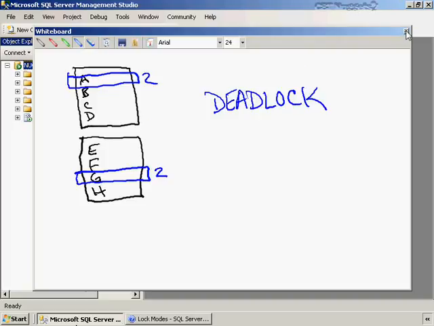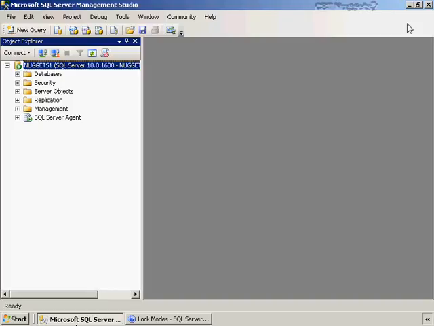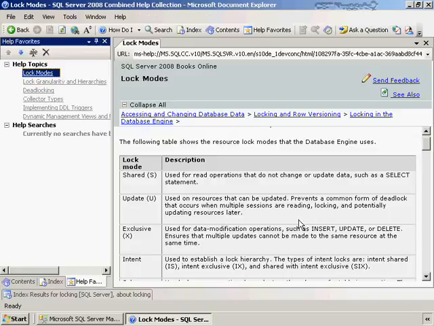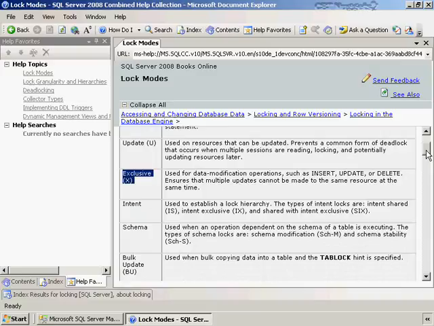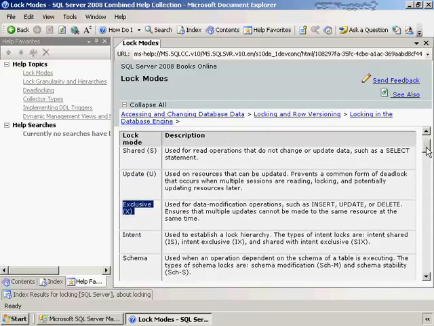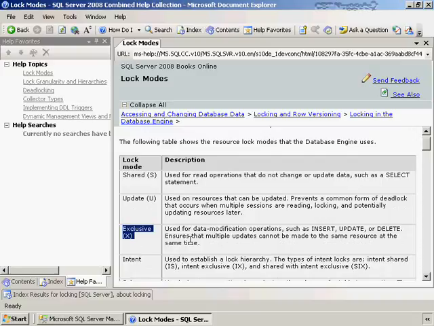So let's take a look in the SQL Server Books Online at some more detail around some of this information about locking. First of all, SQL Server has got several different lock modes. We talked about a shared lock, which is used for reading, and an update lock, which says, first I'm going to read some data, but then immediately afterwards I plan to make a change to it. The point of an update lock is to save SQL Server the trouble of starting with a shared lock and then having to convert it to an exclusive lock, which is what it normally uses for any kind of data modification operation. Now, there are other locking modes as well, and if you're interested, it's worth reading about them in Books Online. But for the most part, these first three, shared, update, and exclusive, are the ones that SQL Server typically uses on a day-to-day basis.